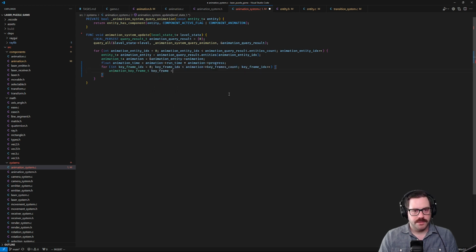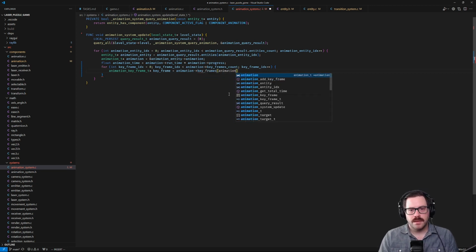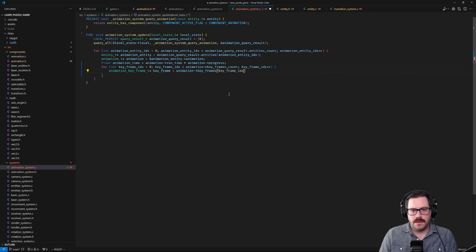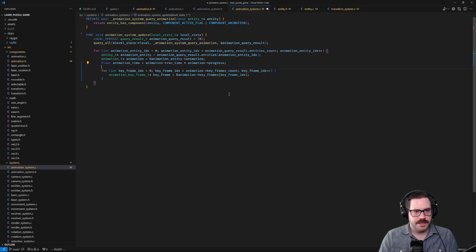I guess I could just do this all at once. So I've got the current keyframe, and now I need to know if it falls within the window of that animation.